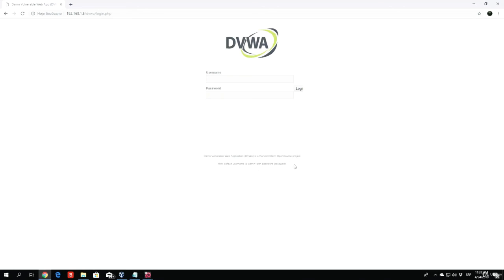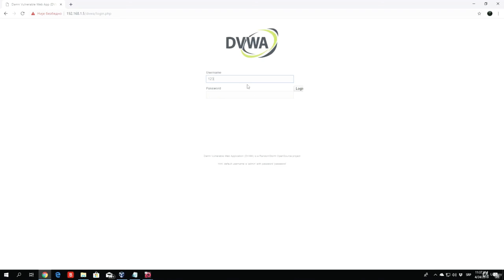Now of course let's pretend that we don't really see this. Now let us try to log in with some random credentials. So 123, 123. And we can see that we didn't manage to log in with our fake credentials, but we did get a string which says login failed. So this is a key string that we will search in our HTTP response from the Metasploitable in order to check whether we managed to guess the username and the password.